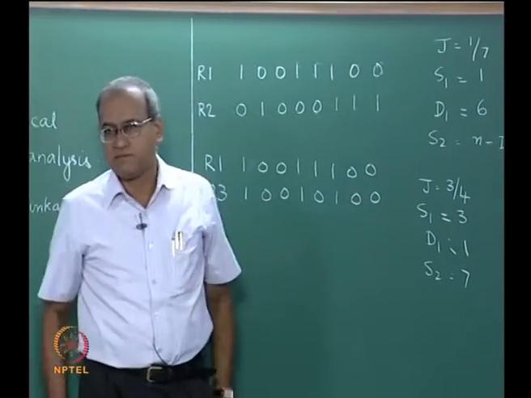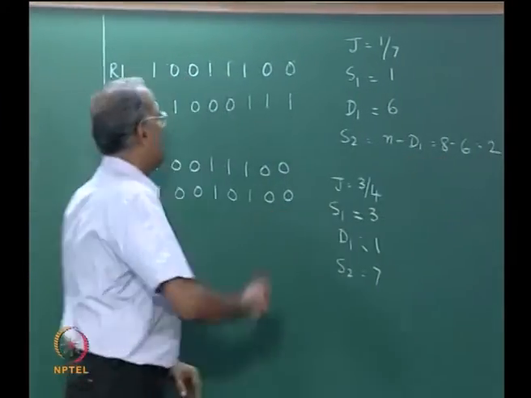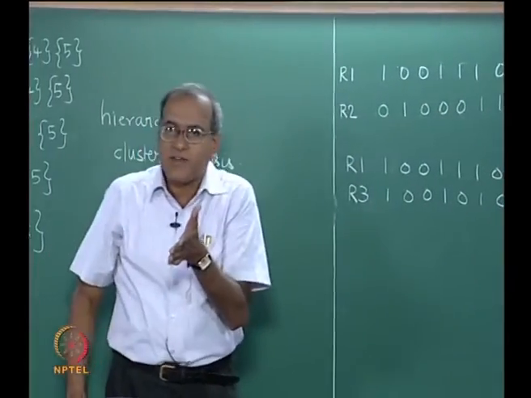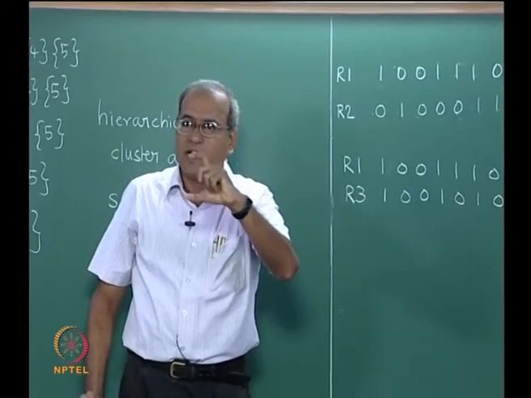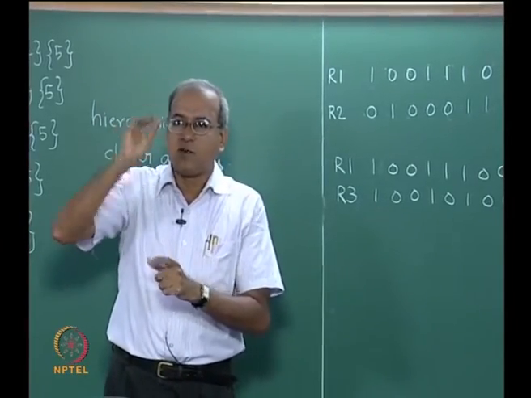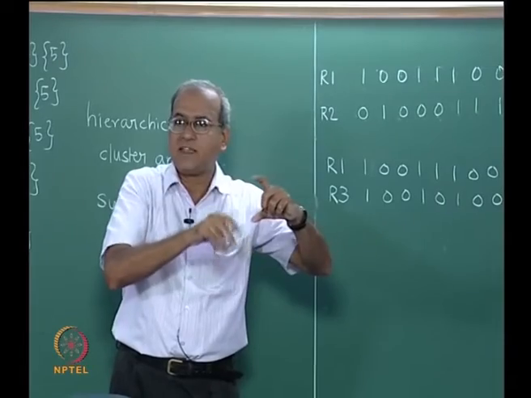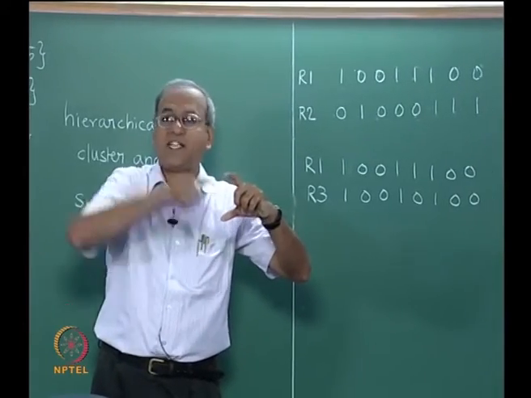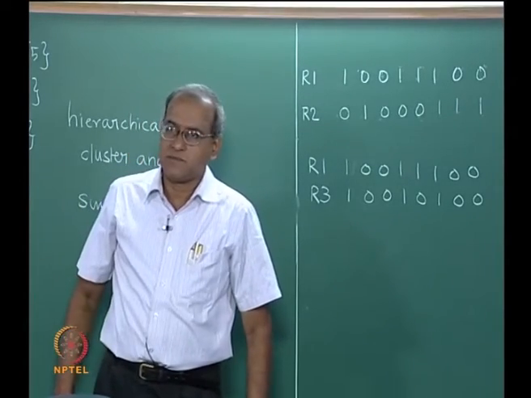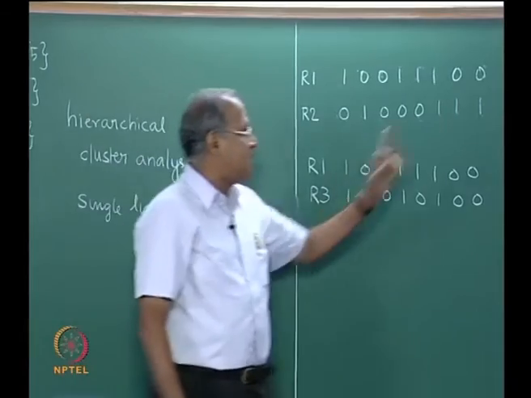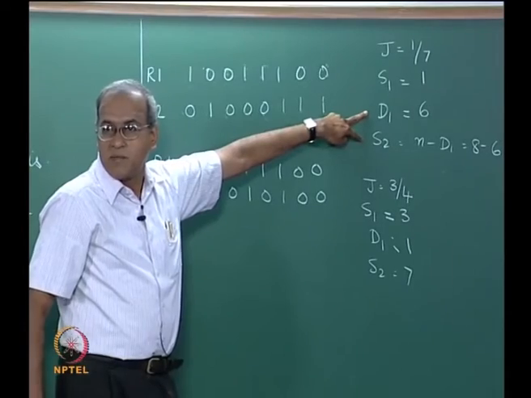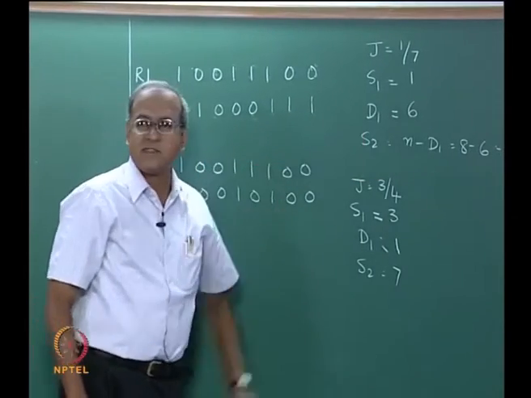plus 0 0 pair. How do we get this 2? There is a 1 1 pair, there is a 0 0 pair. So this brings us to a very interesting question: does a 0 0 pair contribute to similarity? If two components or parts do not visit both the machines, then can we say that these machines are similar with respect to that part? It is a question which has not yet been fully answered, but one could define either this or these two, they are one and the same, because this is nothing but a constant minus d1.